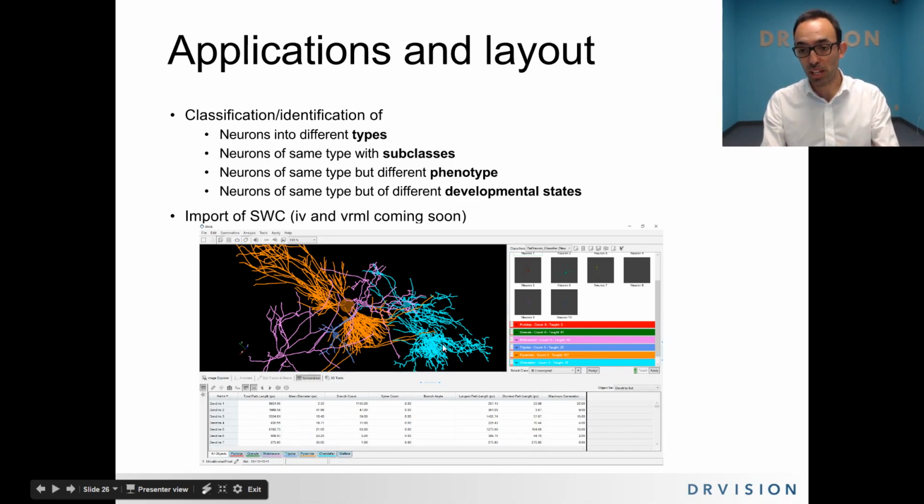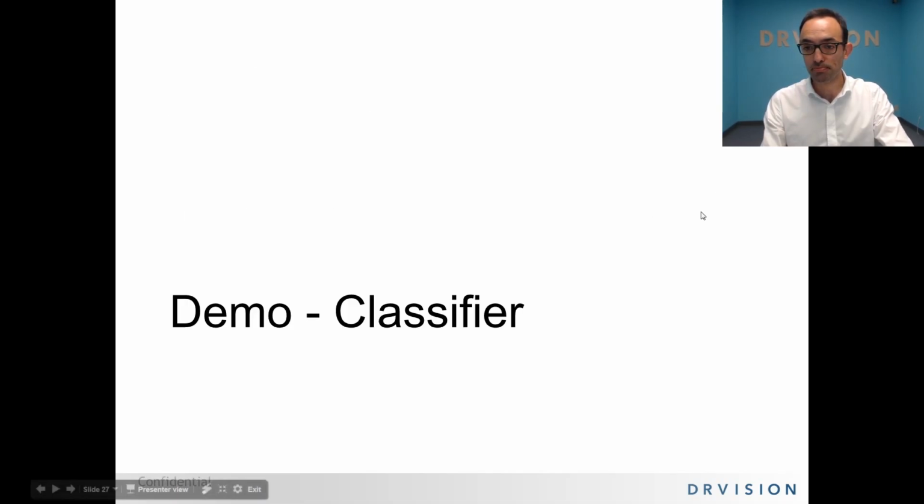So in this case I've already applied a classifier, one of the ones we pre-taught. And once I apply a classifier, I get all of these tabs down here, and the cells can also be color coded based on the class that they belong to. So I think now I'll go into Aivia to show you how to do this very briefly.